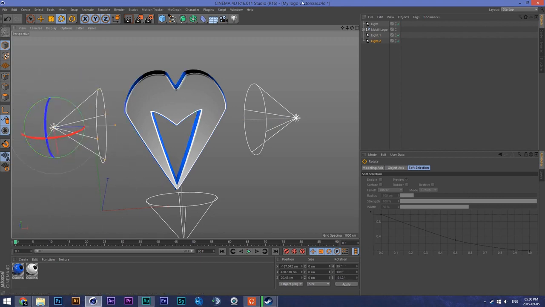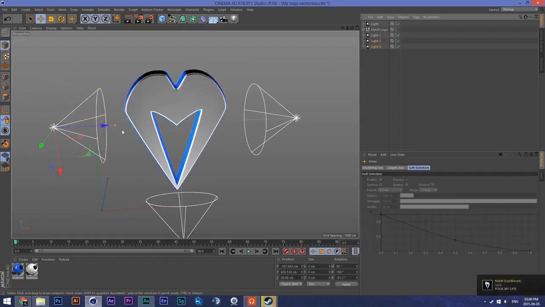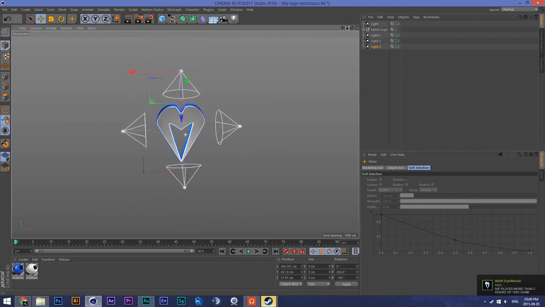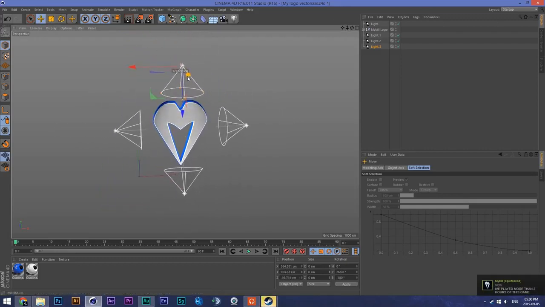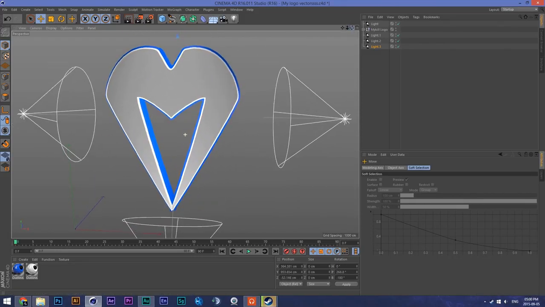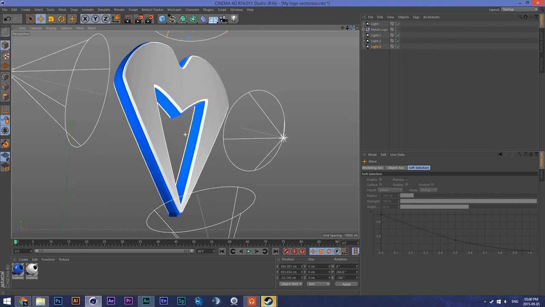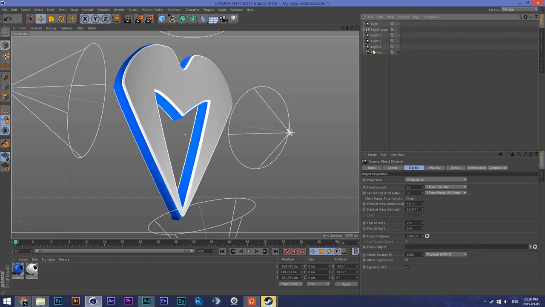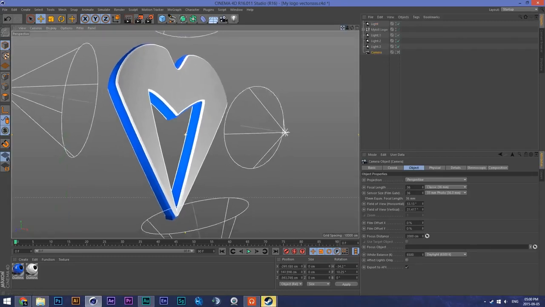rotate it all the way around to 180 degrees, and then we'll duplicate it one more time, and this one will go on top, all the way up there. And now for your camera angle, this is the one which you will be rendering out as. You just want to get a nice angle basically to which you like, and then you just add a camera, and you're just going to go into the camera by clicking that, and then you want to move this around.